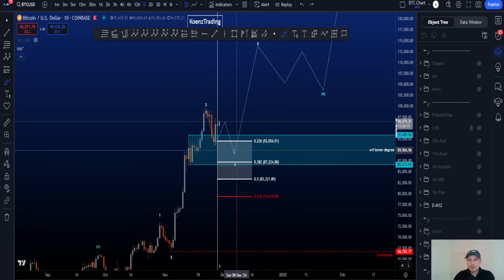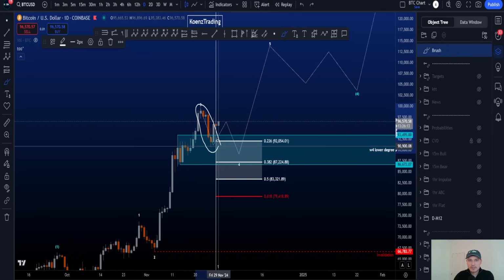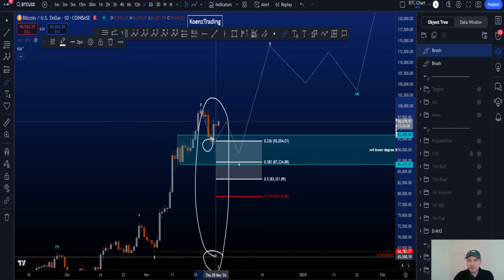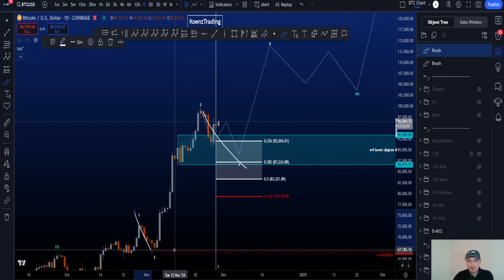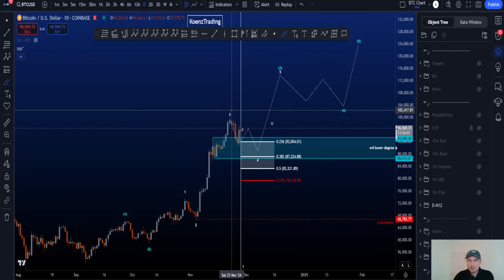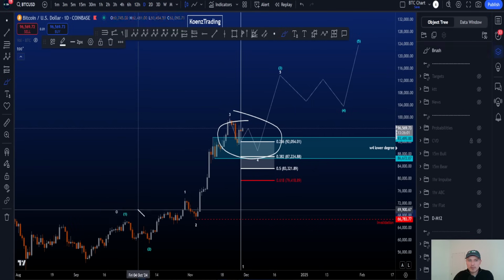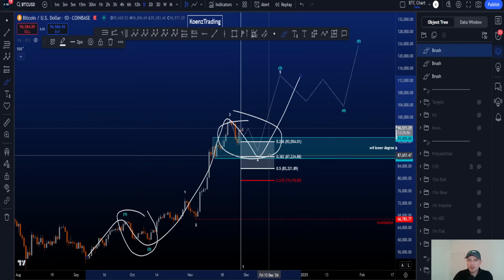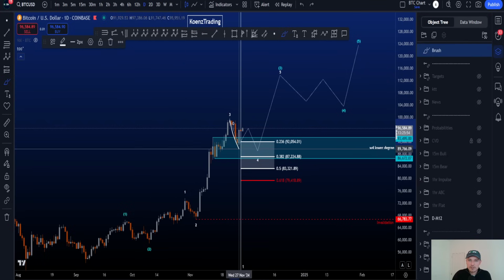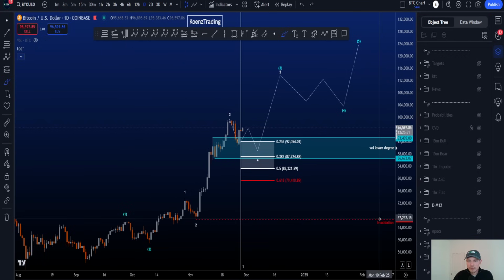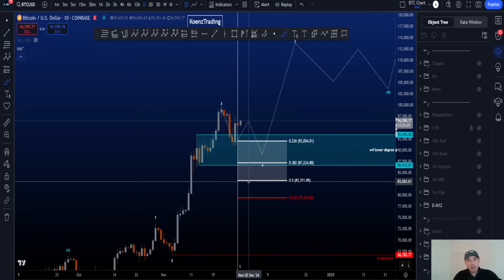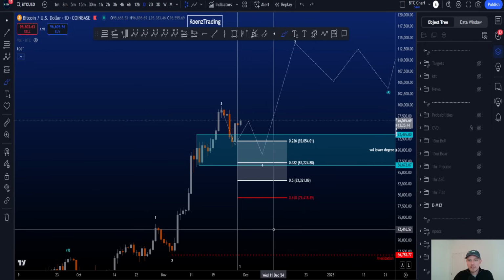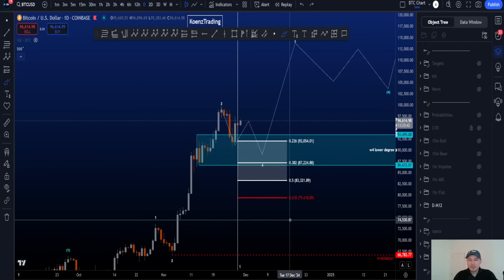So that's all good. But from a time perspective, you can see that this structure here is very short and the low is made before the 1 to 1 fib time, comparing this wave 4 with wave 2 in white. Even if you would compare this range here with the blue 2, so if you want to count this 1, 2, 3, 4, 5 in blue, then also again this structure here is a lot shorter than your blue 2. Now most commonly a wave 4 is longer in time than a wave 2, so preferably you finish wave 4 after the 1 to 1, and this is something that we do have to keep in mind.